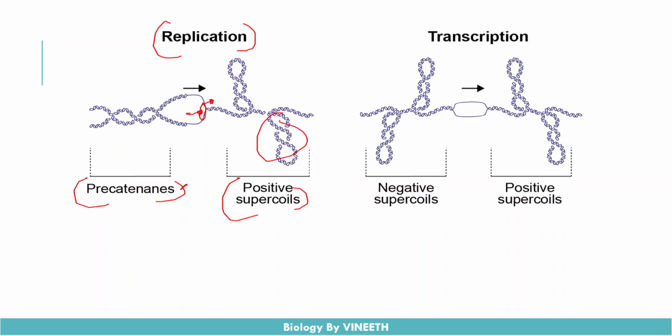So these are what the positive supercoilings are, and these are mainly due to the overwinding of the DNA. In transcription we can see negative supercoiling as well as positive supercoils. When the transcription fork moves in the forward direction, positive supercoils are introduced on the DNA, and at the back of the transcription fork the negative supercoils are introduced, which makes the underwinding of the DNA. So these supercoils are due to underwinding, and these supercoils are due to overwinding.